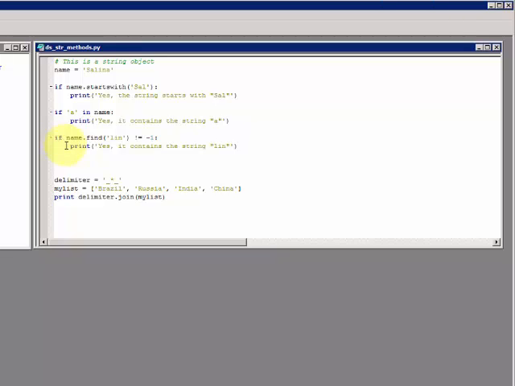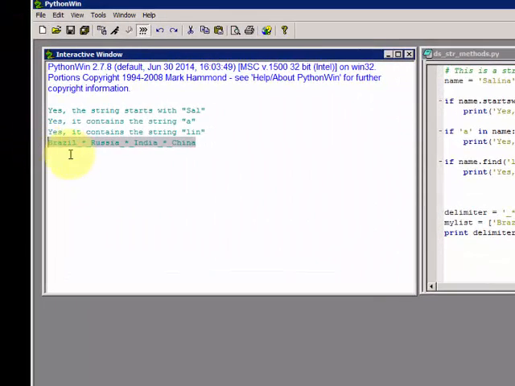The string class also has a neat method to join the items of a sequence with the string acting as a delimiter between each item of the sequence. Here the delimiter is an underscore star underscore. We've created a list and then we're joining the delimiter to the list, which results in a string with underscore star underscore between each of the items.